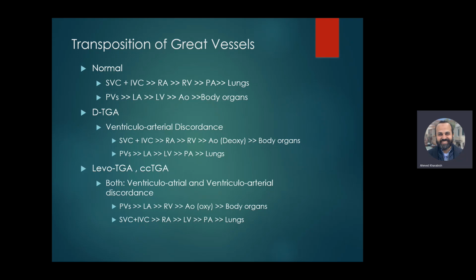Which one of those? L would be compatible with life. Yes. This answers your question. Because they're the wrong chambers connected, but the circulation is fine. Yeah, it's fine. That's why most of those patients are sometimes discovered at the age of 30 or 40. They are not getting blue, they are fine.